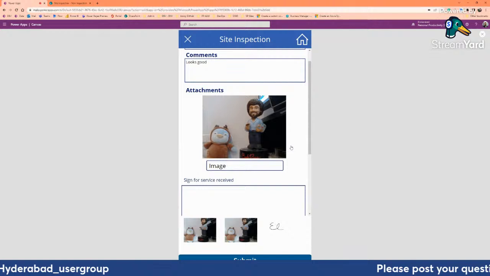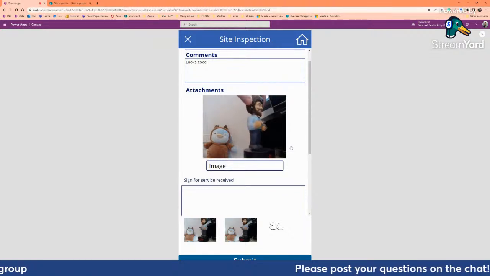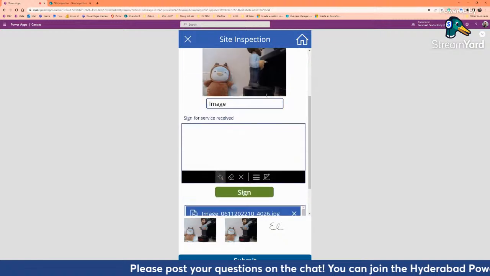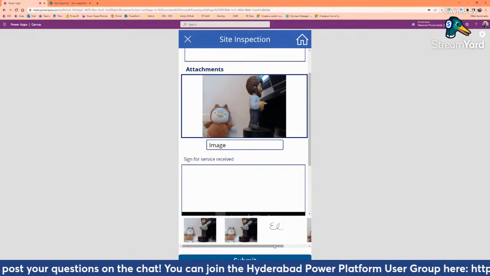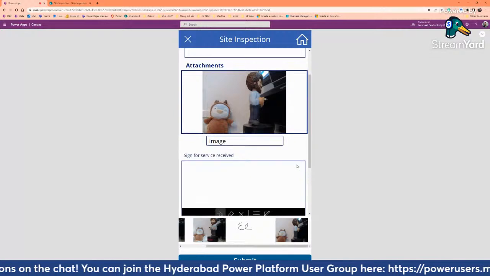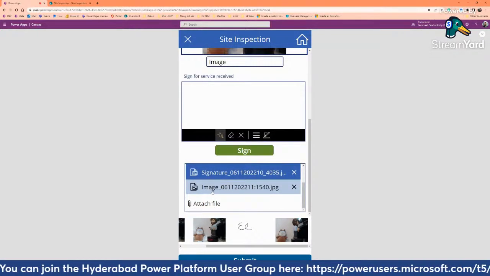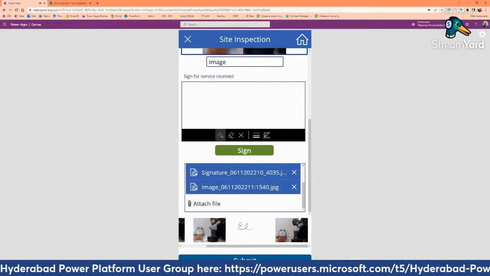And then if I take Bob Ross and turn him up to the side and click here, we get a new picture in the collection and we get it here.